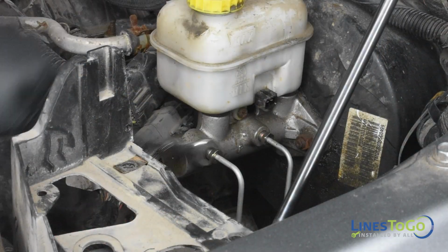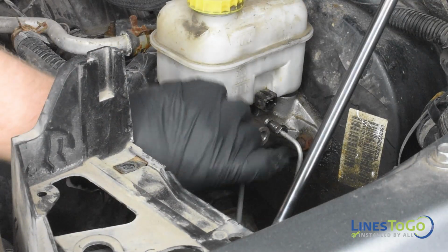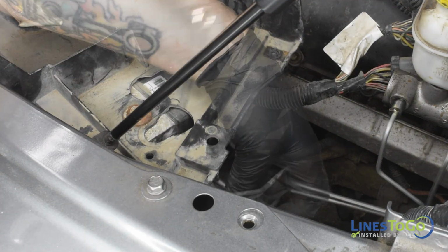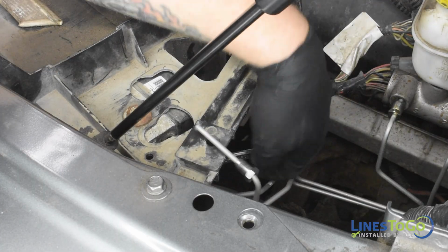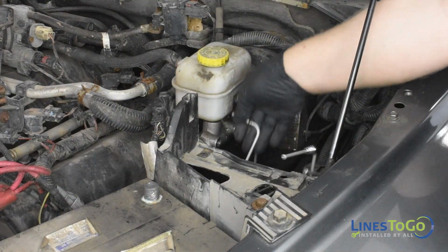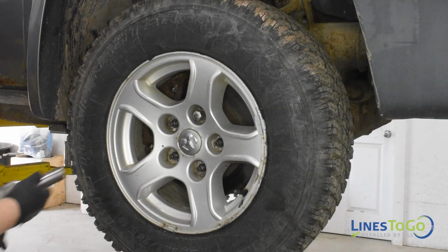Use a 12mm wrench to remove the two threaded fittings from the master cylinder. Use a 12mm wrench to remove the two threaded fittings from the ABS module. Remove the secondary brake line from the vehicle. Raise and support the vehicle.